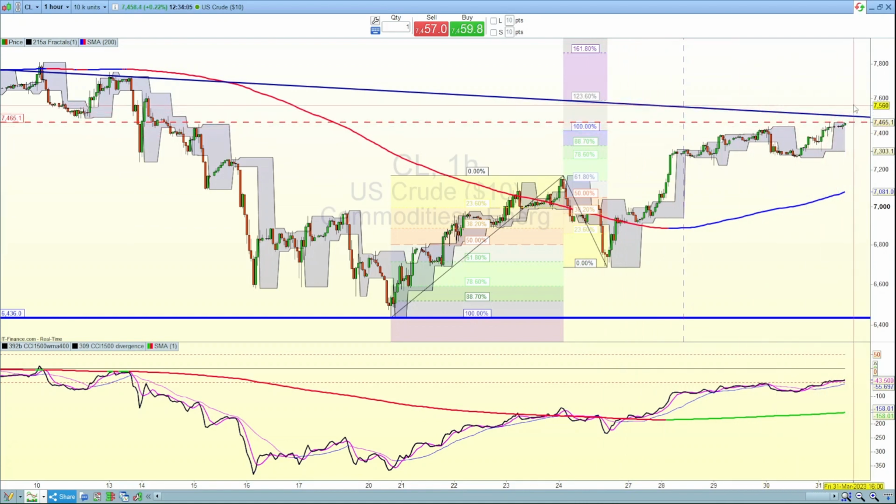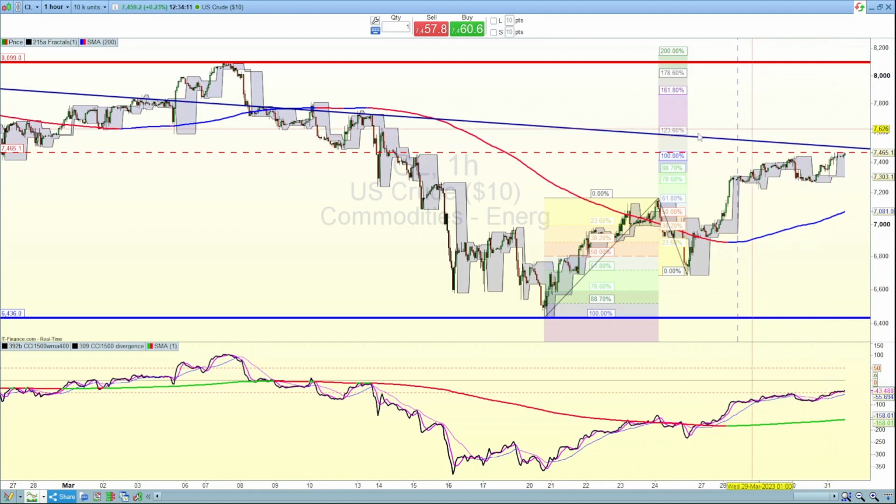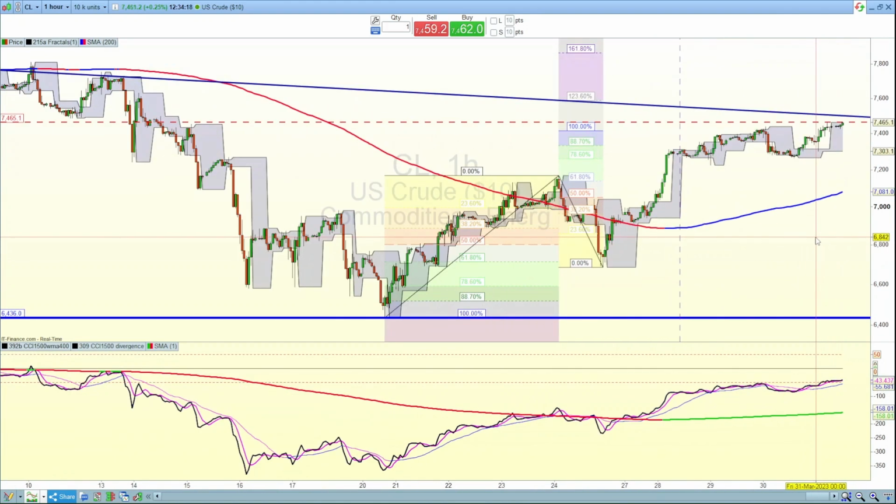If it breaks above that, you'll see there it should probably reach the next target, which will probably be the 123%, and where it stops after that we're not sure, but it could go as high as the 200% or even more if it keeps going, but we will see retracements to the downside most likely.